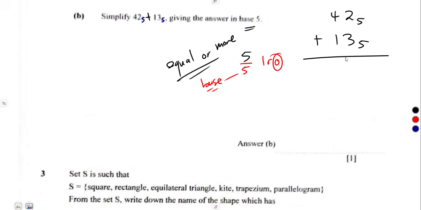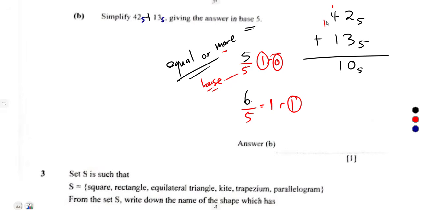So the remainder goes on our answer here. So we are in the base of what? 5. The 1 here, we're going to give it to the other column. So we add 4 plus 1 plus 1, which is what? 5 plus 1, that's 6. So 6 is more than the base. So we're going to divide 6 by the base, 5. That is 6 divided by 5, that is 1, remainder 1. So the remainder goes on the answer, and this 1 we are going to give to the next column here. So that's the 1.